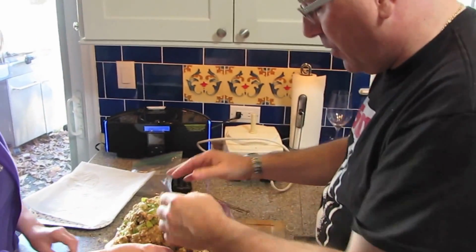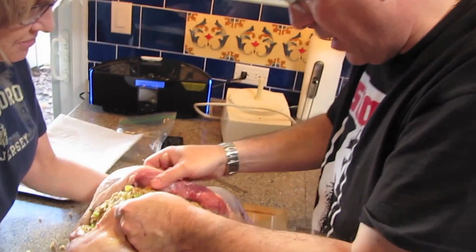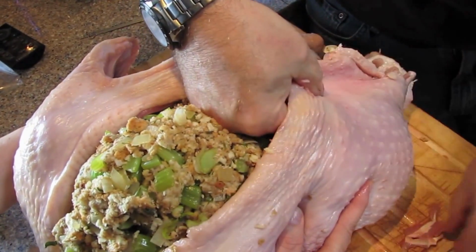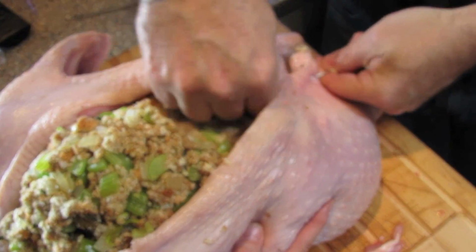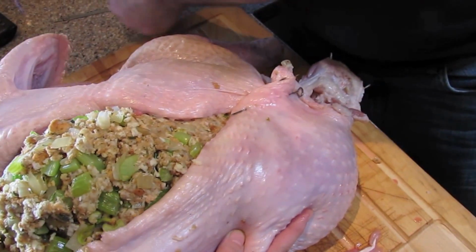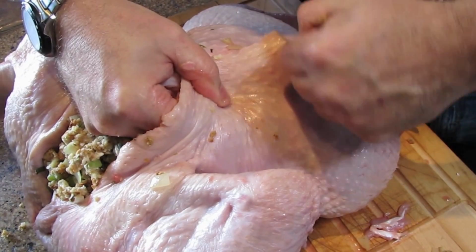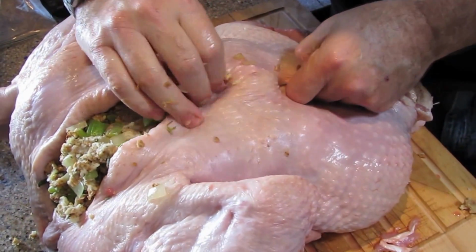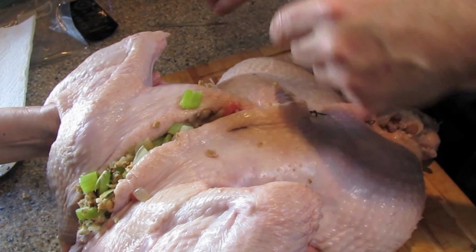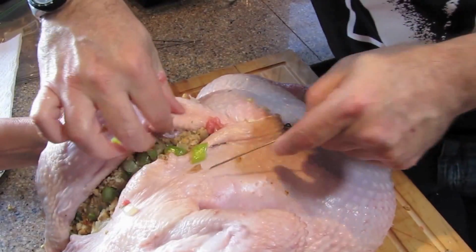Okay, now, here's where your helper comes in, because we're going to pick this up and wrap it around the turkey. So go ahead, just hold it. Do you want me to hold from here? Just like that, perfect. So then what I do is I come up here and I use these skewers and I just kind of start to sew it. Careful, because I've poked myself many times. I kind of got the hang of it. You gotta really pull the skin up. Okay. I'm almost there. And some may fall out, but you can always put that in later.